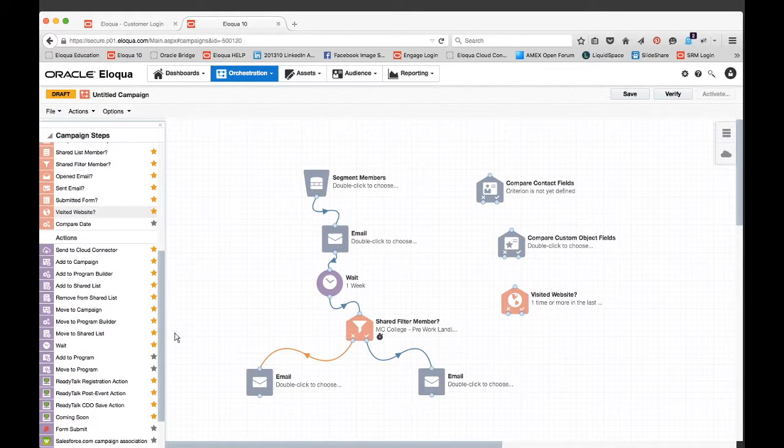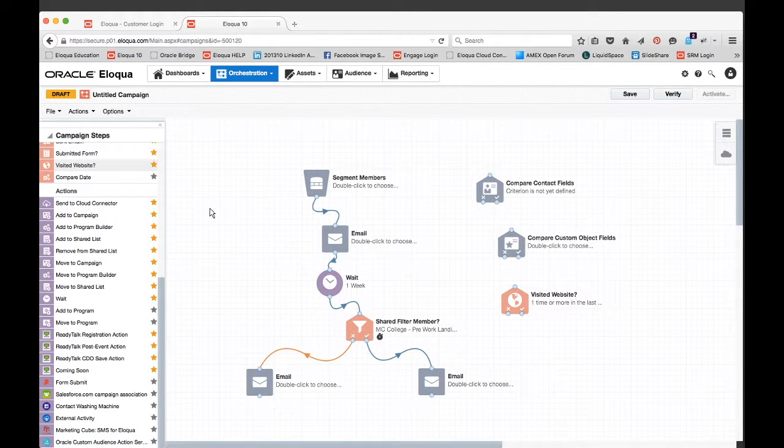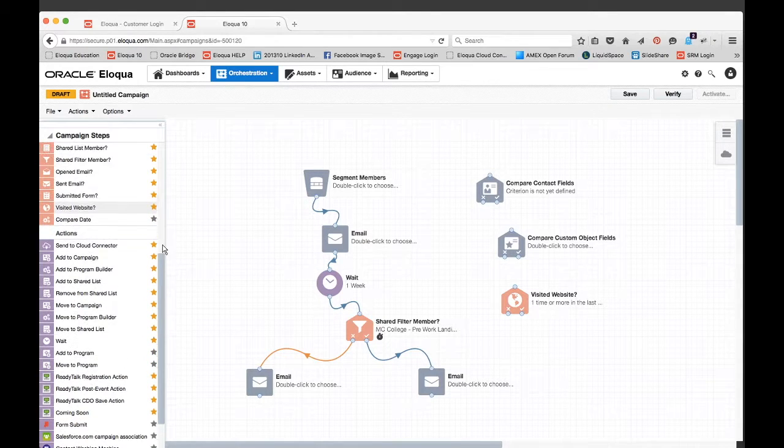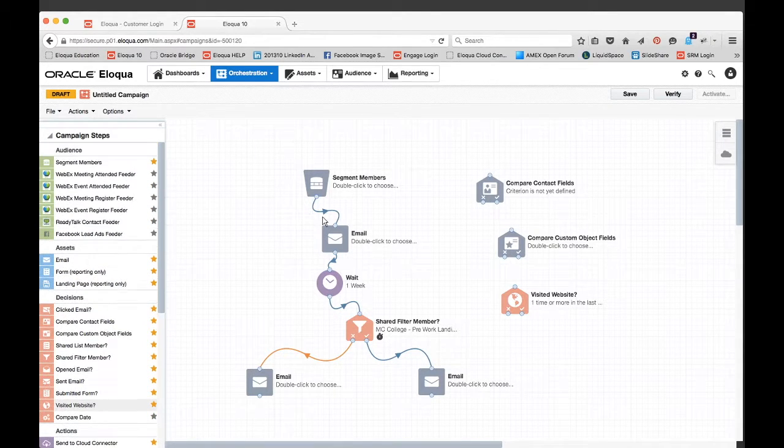Probably prudent, just to give you an idea, folks, I swear when I logged in yesterday, our Eloqua didn't look like this. It has changed overnight, which is fantastic. I was expecting it to happen this weekend, so I'm not sure why necessarily it's happened overnight. But most of you, if not all of you, will have the new look and feel on the campaign canvas at least by this weekend. So at the absolute latest, when you arrive at work Monday next week, you should see this type of experience.